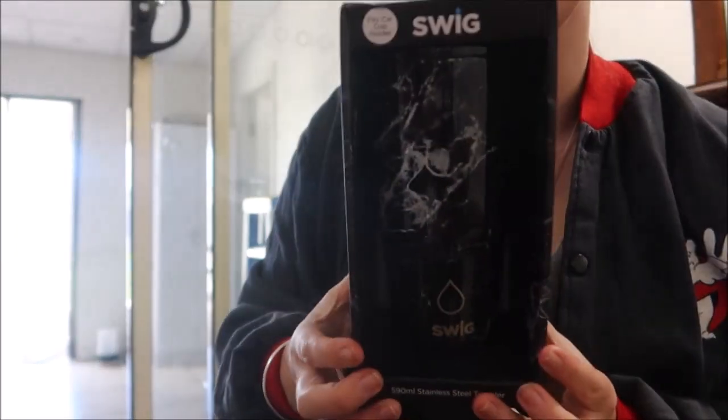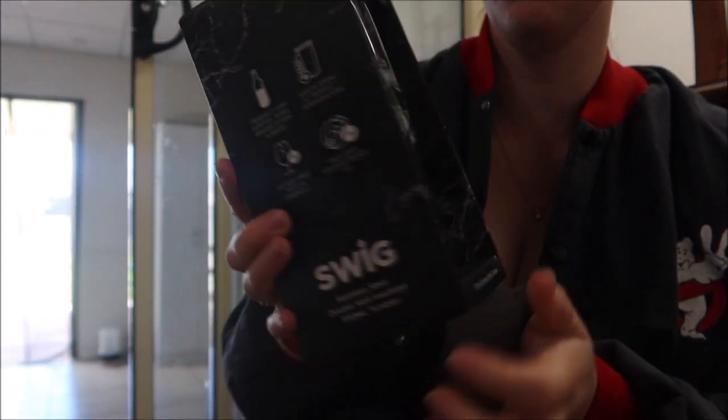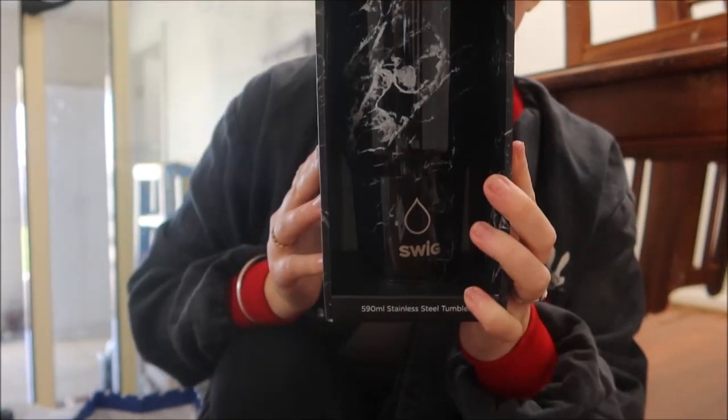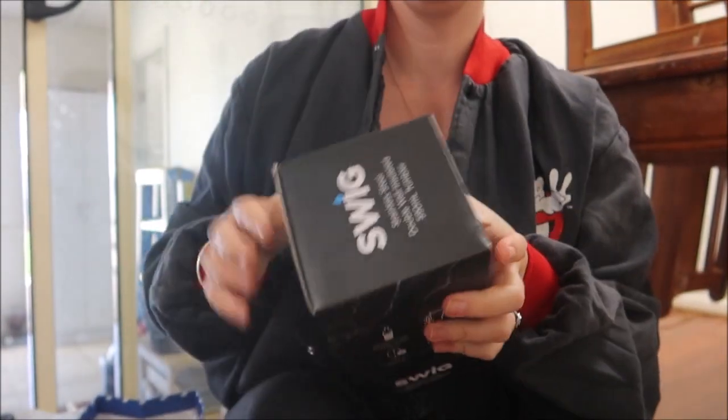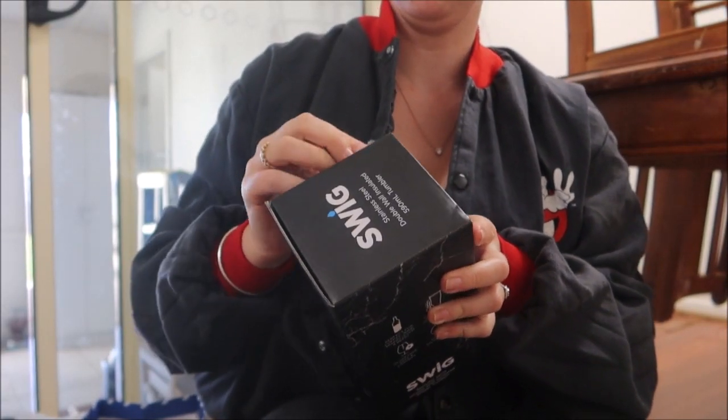The last thing I forgot is I got him this swig cup. So it's got this bottom part, so you can't really see. Hang on. It's got this bottom part, so it fits in cup holders and whatnot. I should have got one for myself too, but I didn't think of it.